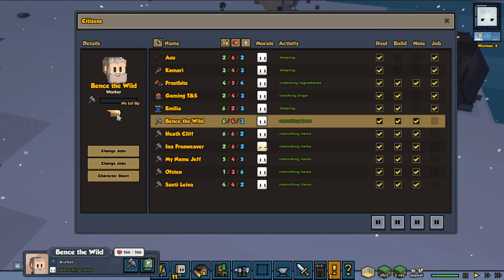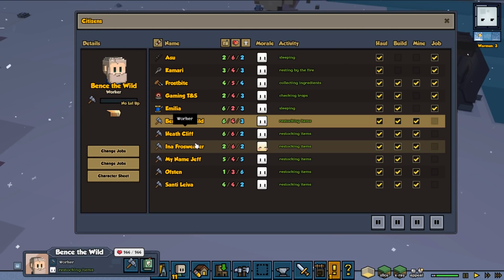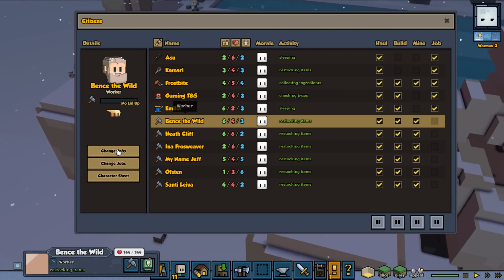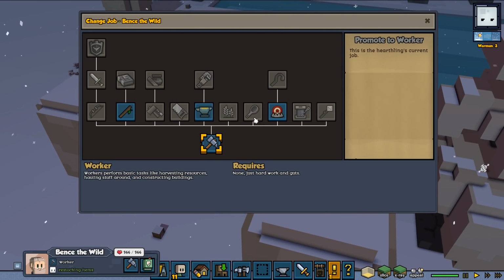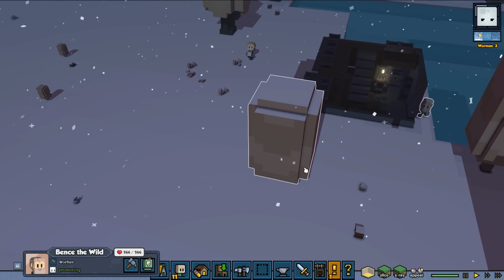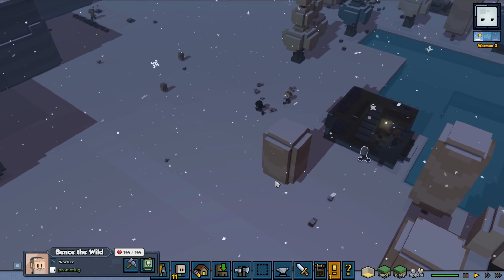So Ben's the Wild with his majestic beard might be a good blacksmith. I'm gonna look through here. Let's go for Ben's the Wild. Let's see, he can become a blacksmith, awesome. So since he has a really good mind, he should be a very good crafter.